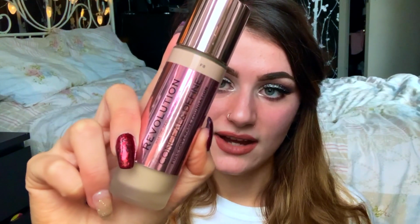The shade I have is F8. I'm not sure if it's going to match though, because there was only a choice of 5 foundations in my local Superdrug, so my options were limited.